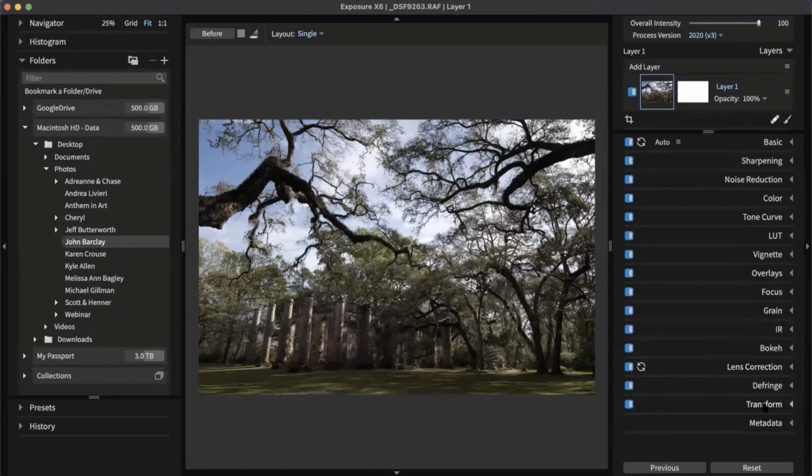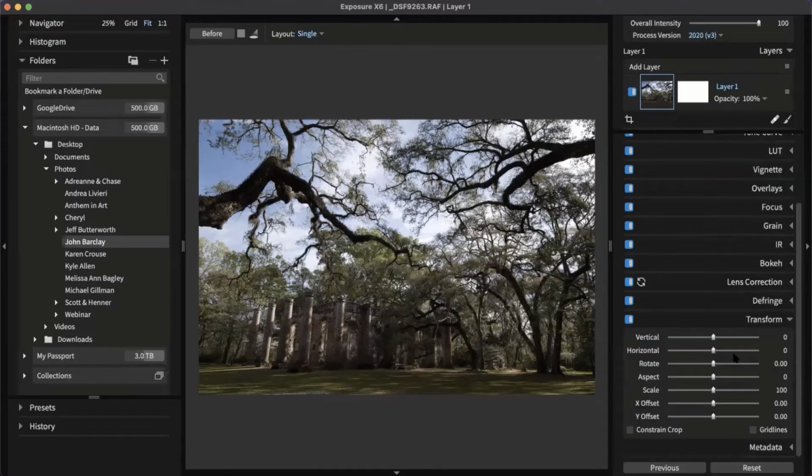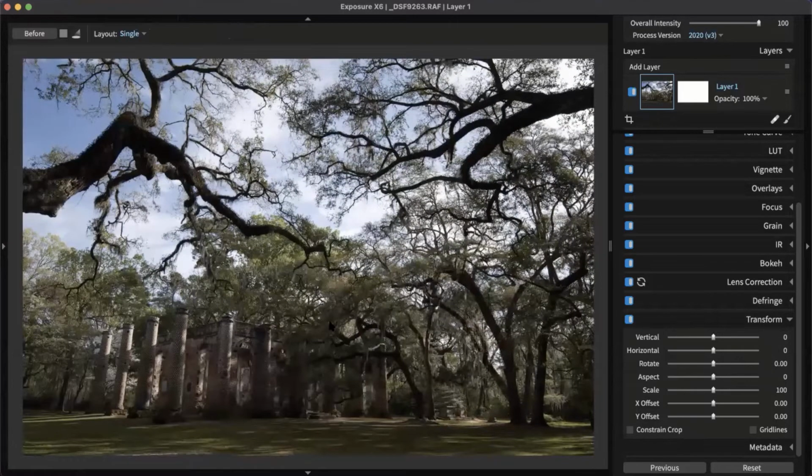Also, let's talk about transform. Transform is kind of like cropping and rotating. This is for issues like we have in this photo. So I'm going to close this dock, make the photo a little bit bigger, and then turn on constrain crop, which means as we make adjustments, the image will shrink inside of this crop window. You'll see it in action in a sec. I'll also turn on grid lines, which you can barely see on the sky.